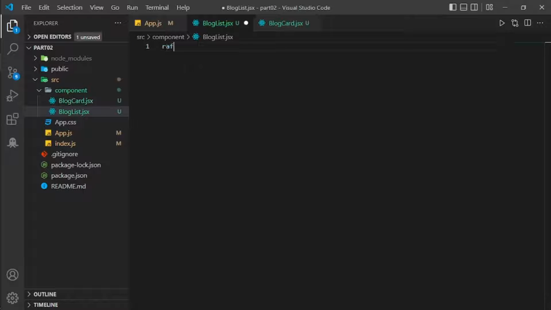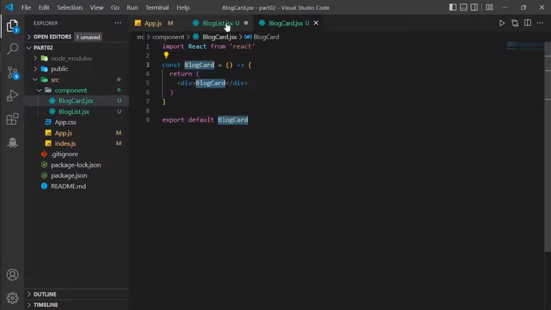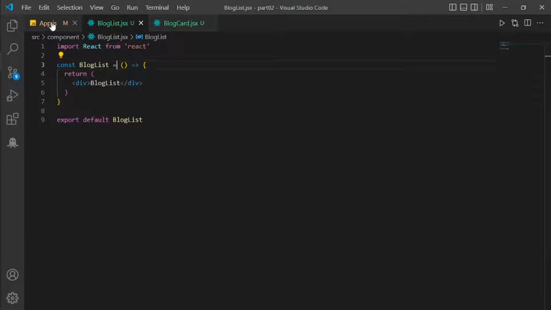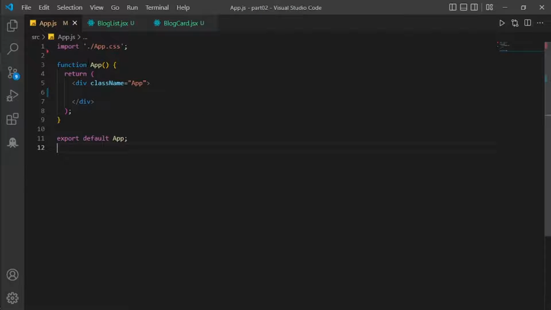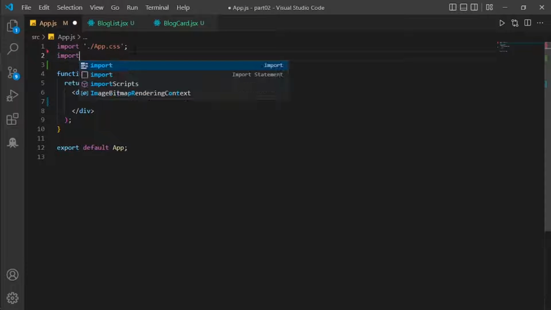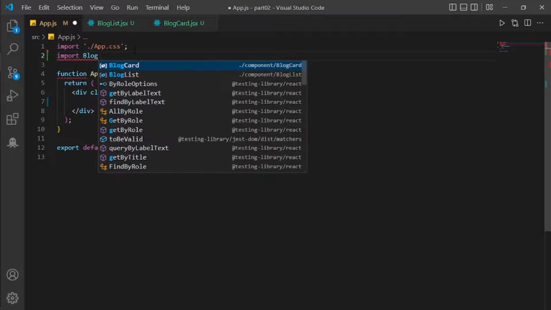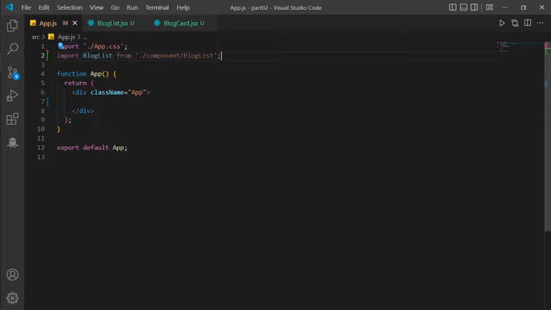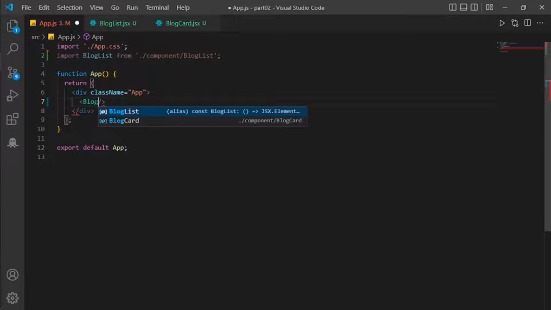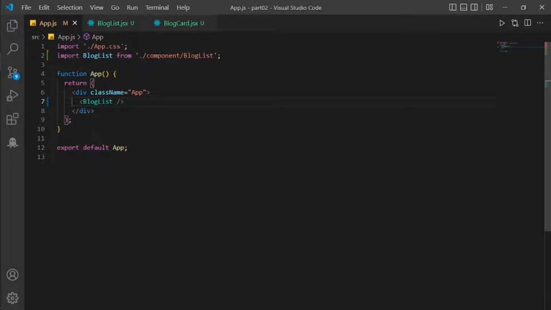And for both, I'm going to write rfce for making the basic structure of the JSX file. And in app.js, I'm going to call this block list. I will import it first, block list, and here I'm going to call it, as a self-closing tag, block list.